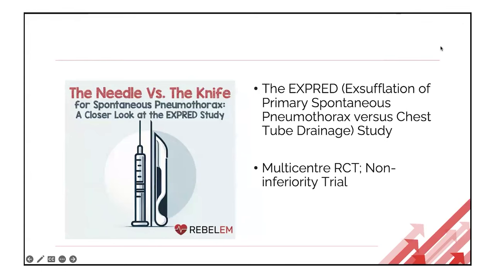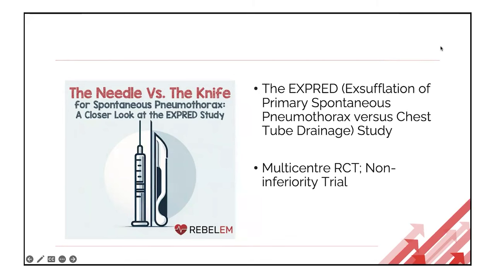It was a blind randomization. One group was explained how the procedure is, and of course, consent was taken. So one group was to get the needle aspiration, and one group was to get the chest tube. And just like we've been talking, one of the most important exclusion criteria were patients with tension pneumos and things like that. Okay, so they did the aspiration for one group and chest tube for the other group.